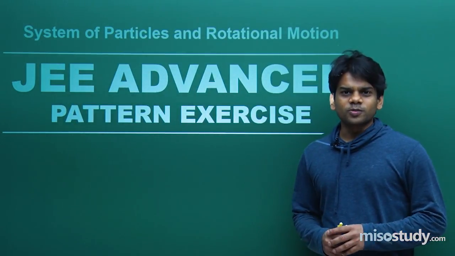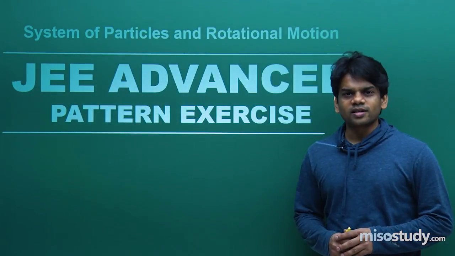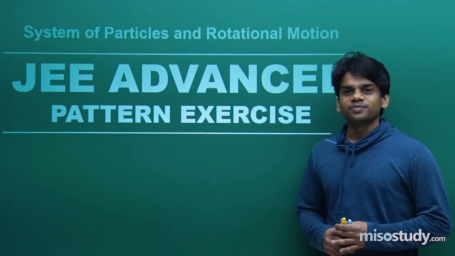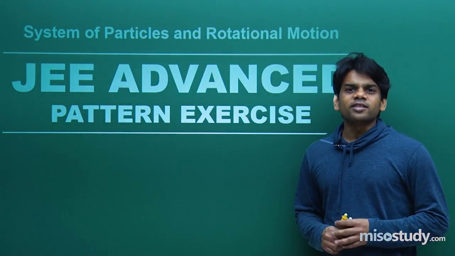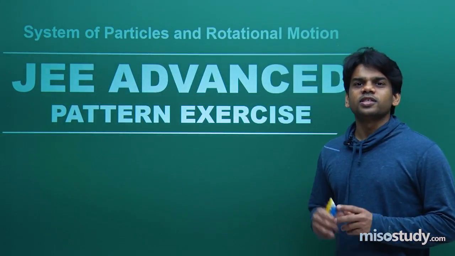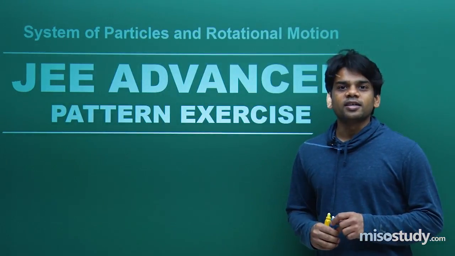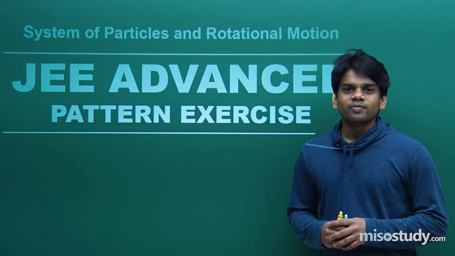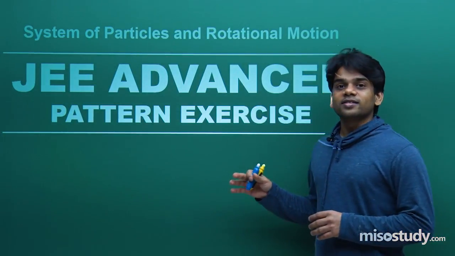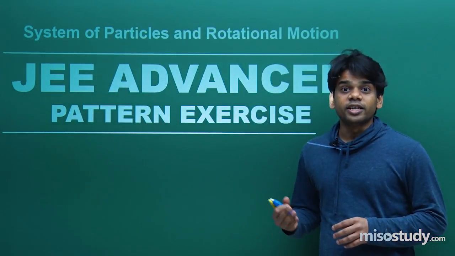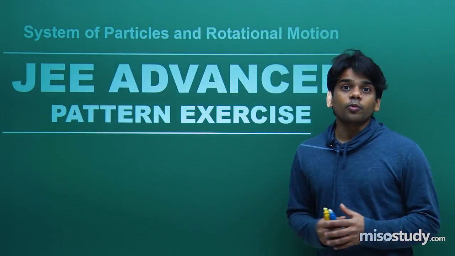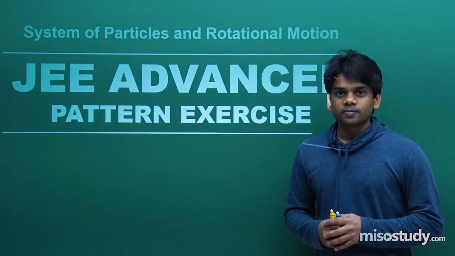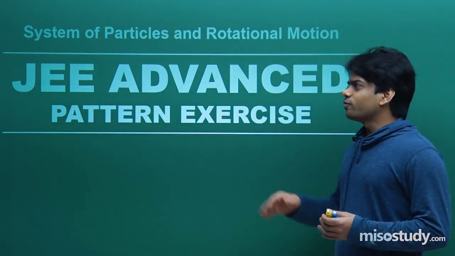After learning all the concepts of rotational motion and system of particles, I believe you'll be ready to practice questions based upon the JEE Advanced pattern. In JEE Advanced, I have regularly told you, questions will be single choice, more than one option correct, assertion reason type, integer type and matrix match type. In our exercise, we'll practice single choice, more than one choice, assertion reason and integer type. I also want you to see the various illustrations from your textbook. So without taking more time, let's go ahead with the first question of the day.